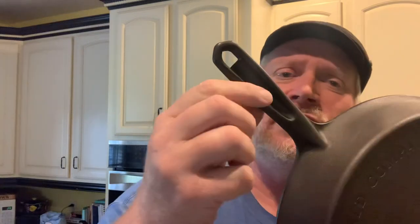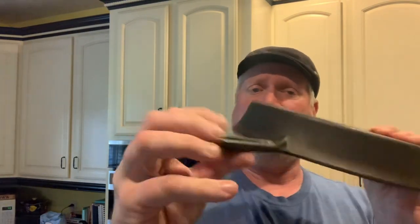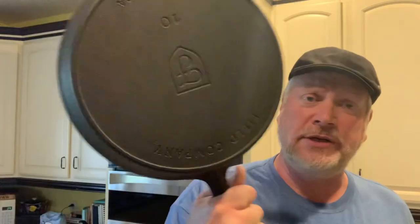A lot of the YouTube channels I've seen didn't show that. They only showed this top. And I said, well, the handle kind of looks goofy. The handle doesn't really look attractive to me when I saw some videos on YouTube with it. But boy, I take this out and I hold it. That little groove right there fits that part of your hand where your fingers go. And I got big hands, but man, this is good.